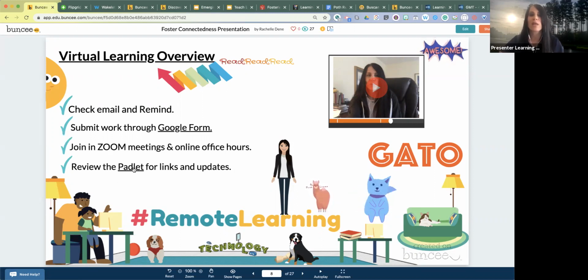And then I also created a Padlet, which I'll tell you about if you've never used Padlet. It's great for storing a lot of resources. And now I could have used Buncee for all of this, but for the classes that I teach, since I teach 5 different courses, it was easier to kind of manage everything like this. So with all 5 of my classes, I shared this one Buncee, which is one slide. I just kind of put it into this whole presentation. And I did record a greeting to them.